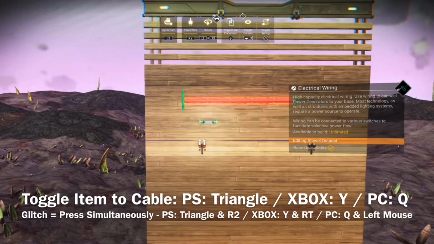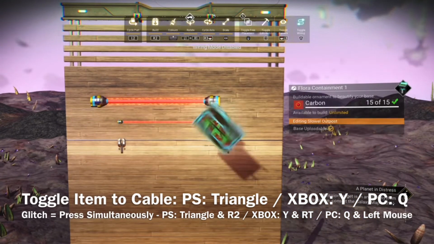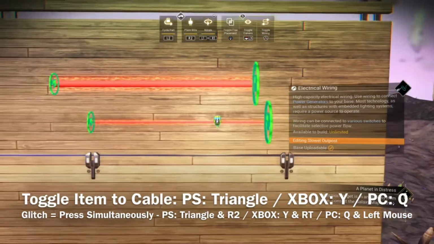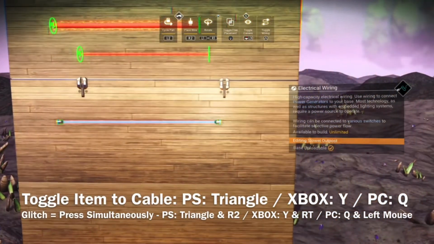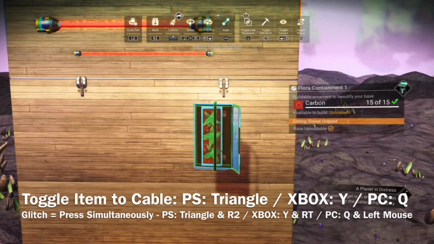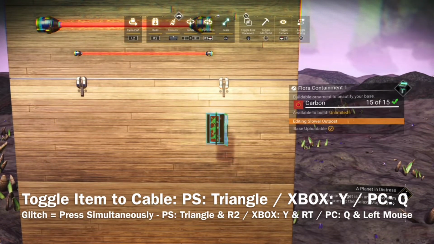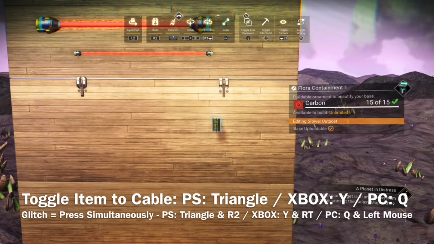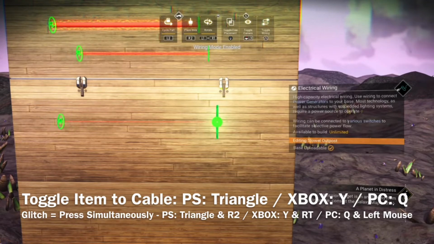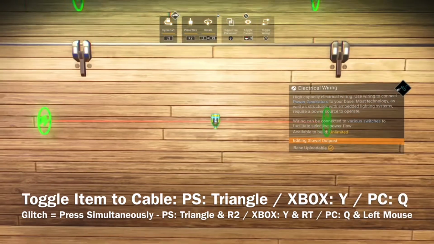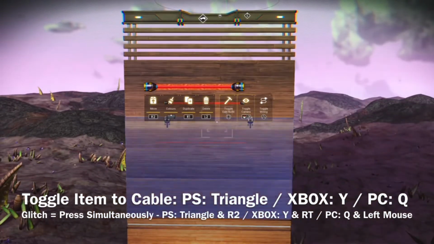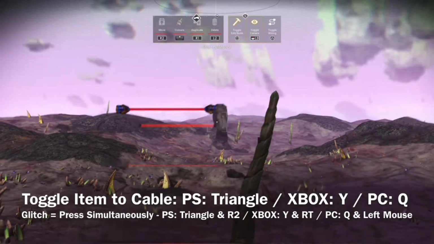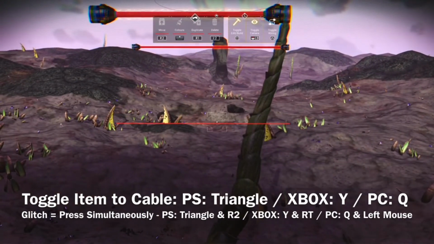So I'm pulling below that the normal size cable for you to see the difference. But I mean, that's supersized above, normal in the middle, we can make that actually smaller. So we're pulling it the same way, then reappear the item with toggling, make it very, very small. And then you press the same buttons that you have on your screen to glitch it. And you get a very tiny cable, a very thin cable. Now you can take off the wall in the back, so it's easier to see and easier to target afterwards. That's possible.